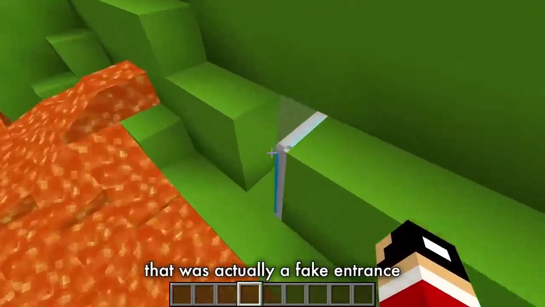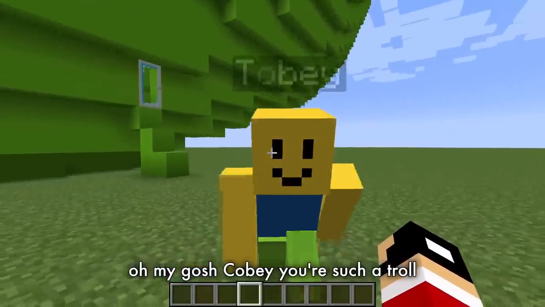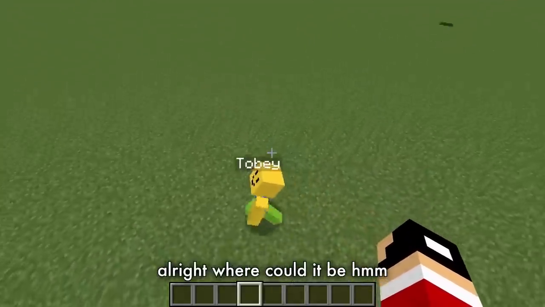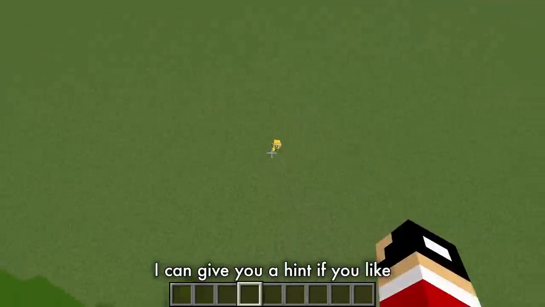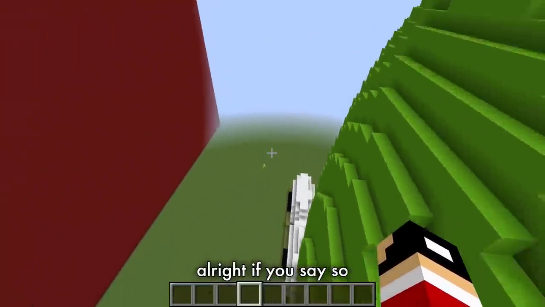Toby, you're such an idiot. That was actually a fake entrance, Toby. But Toby. Oh my gosh, Cobey. You're such a troll. Yep, but now we gotta find the real entrance, Toby. All right, where could it be? I can give you a hint if you like. Nope, I don't need hints because I'm the best. All right, if you say so.